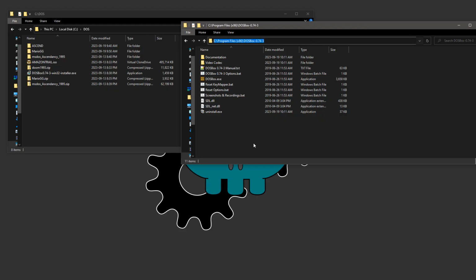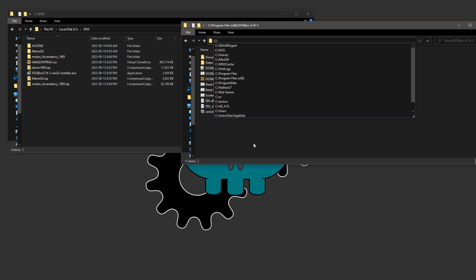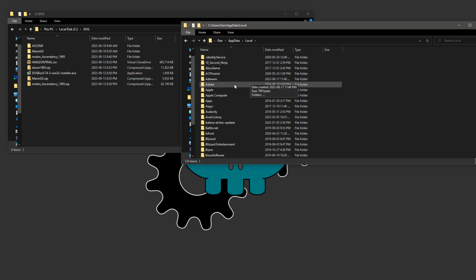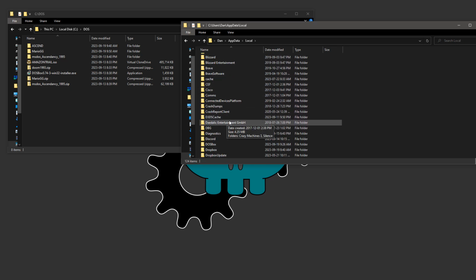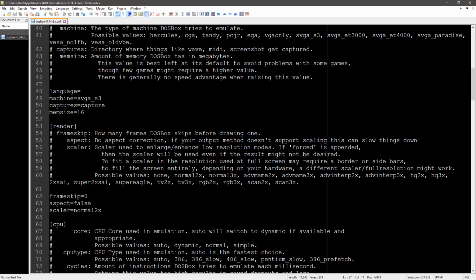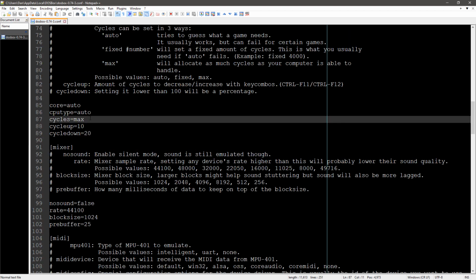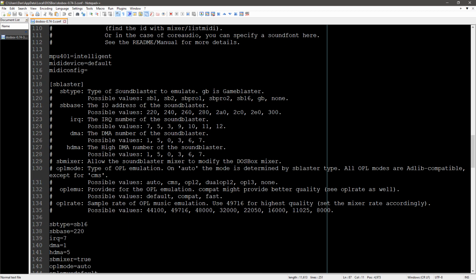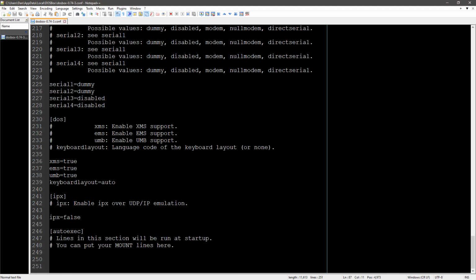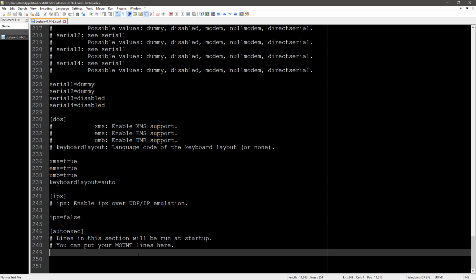Now, my games ran pretty smoothly, but yours might not. Luckily, you can always modify the DosBOX config file by going into your user folder /appdata/local/DosBOX and modifying the DosBOX whatever version config file. The one thing I usually find helps is modifying the number of cycles on the CPU. Auto is fine to start, but you may want to set a fixed number, or just set it to max like I have. Max can make some games run way too fast, so be aware of that, but if you're into turn-based games, it's not really a problem.